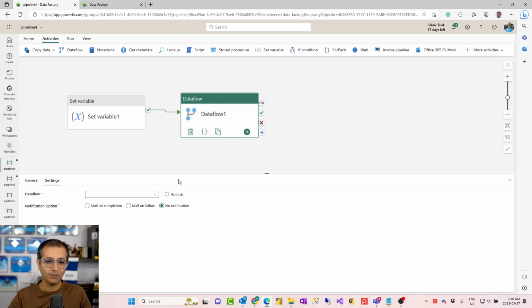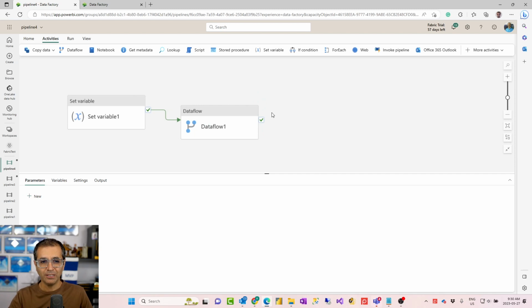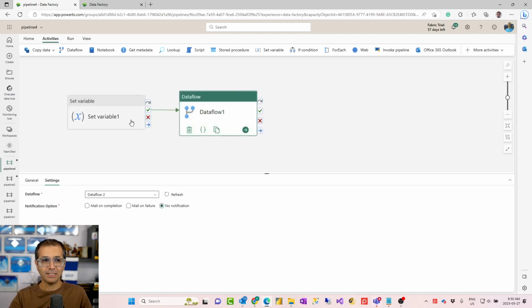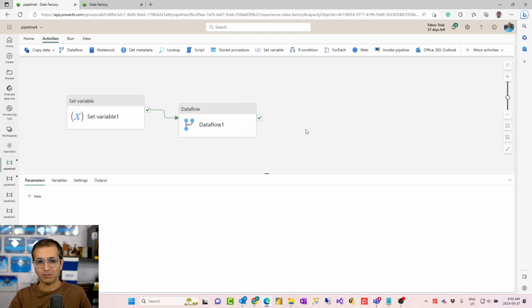So I have this data flow that I want to run. This basically gets data from an Excel file in OneDrive for Business, and it will load it into the Lakehouse. Even on this, I can do some notification on completion or on failure, but I want to use the flow of things here so that you get to learn how this really works in action if you want to do other actions. So this is the data flow running.